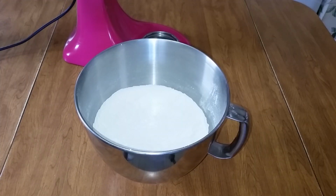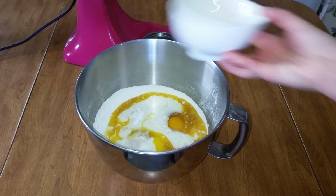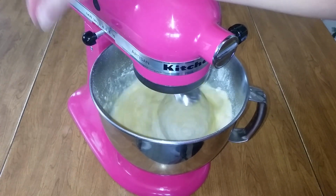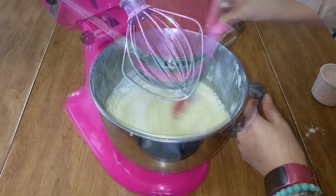Next, add the wet ingredients. The melted butter, vanilla extract, eggs, milk, and water. Then use a standard or handheld mixer to stir for 10 seconds on low and raise to medium speed. Then let mix for 2 minutes. Then scrape down the bowl and let mix for an additional 3 minutes.